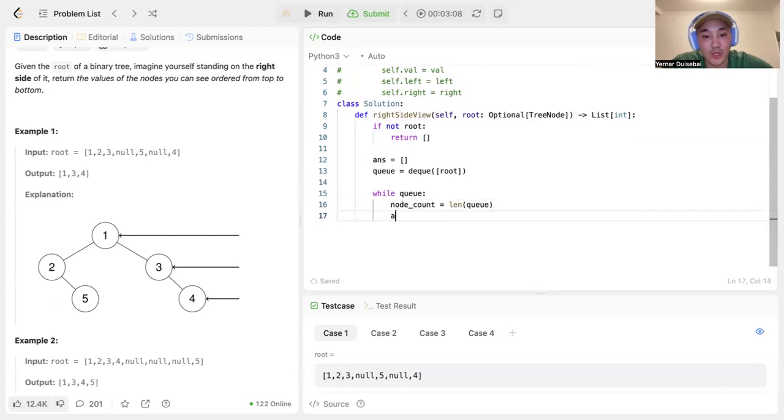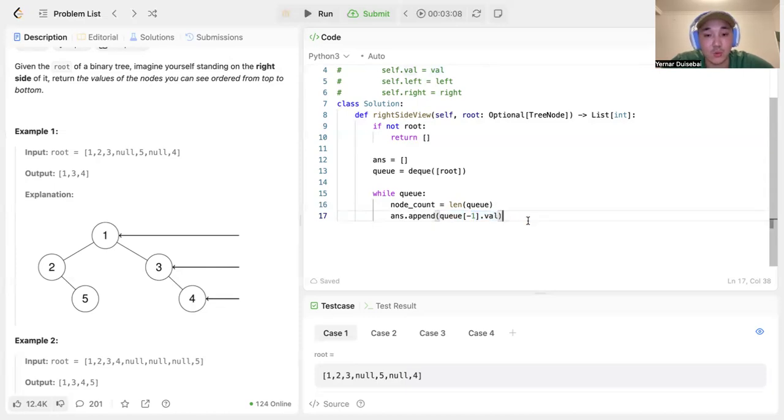And then so Q stores all the elements in one row. So for instance, initially it contains 1, and then after popping 1, we have 1 and 2. Because of that, we need to get the last element of Q. For that, we are going to use -1 dot val. So negative, this one returns the top of the queue, so tail of the queue, so last element in the queue, and then we just insert its value into our answer.